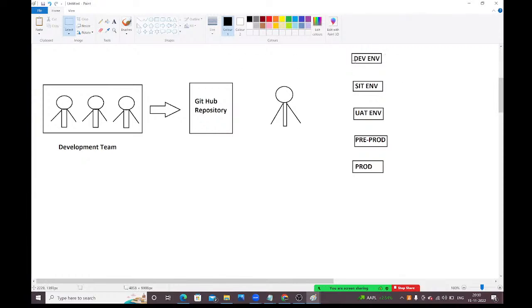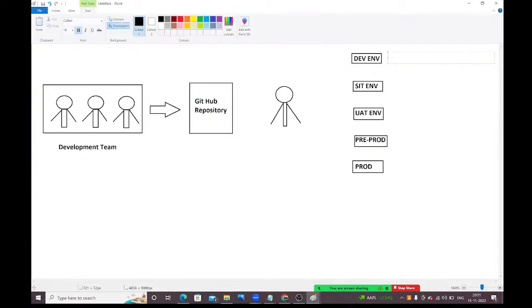Assume in the development environment I'm taking these softwares: Linux operating system, plus Java 1.8, plus Spring Boot 2.x, and MySQL, version 8.5 something.